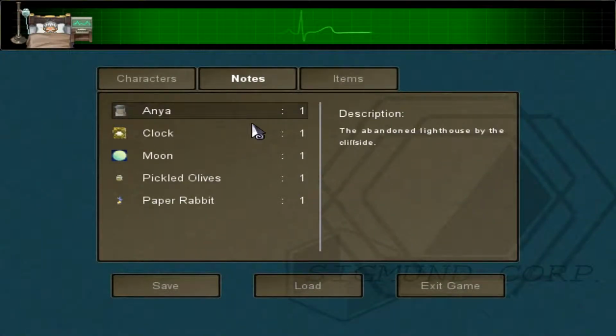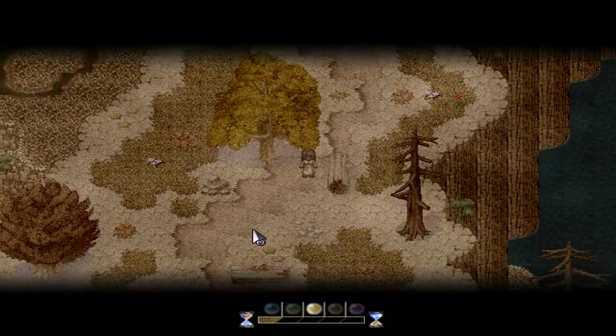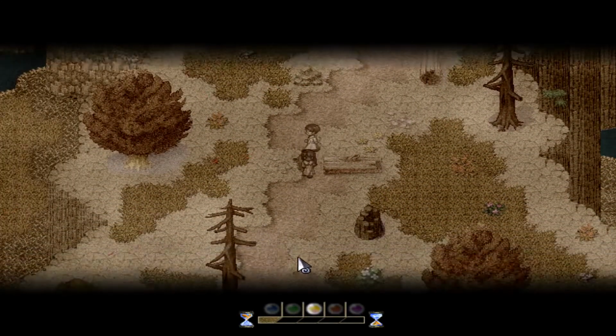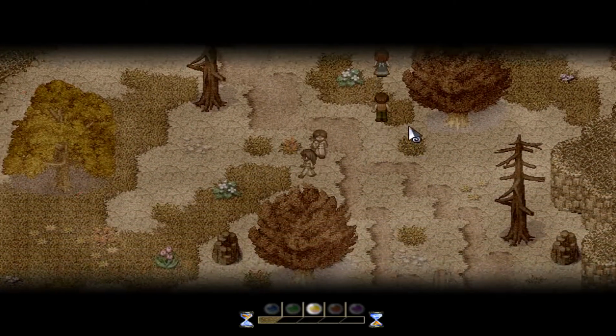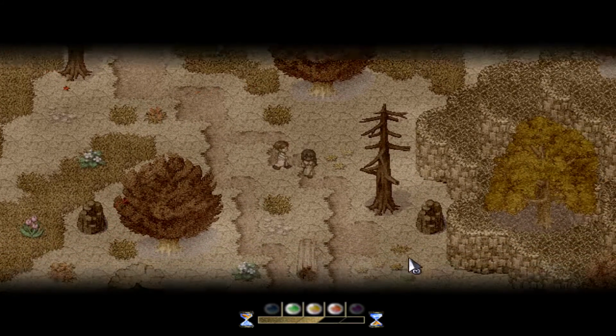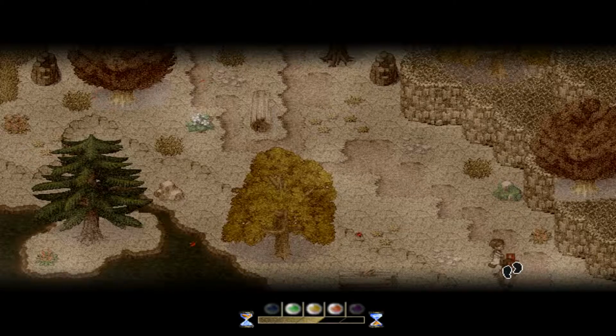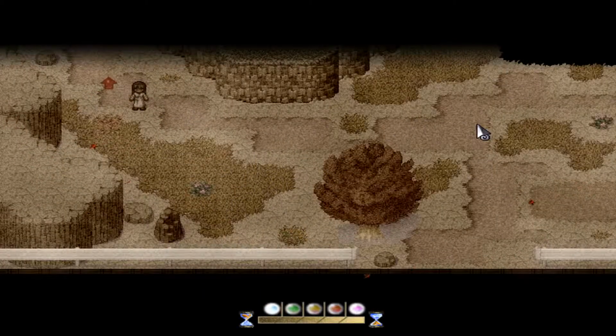And we received a note, so let's read it. Anya, the abandoned lighthouse by the cliffside. And let's continue looking for more memory orbs. Hey, they're John and River. And we got 2 more for seeing them, I guess. So let's continue. And we got 2 more.